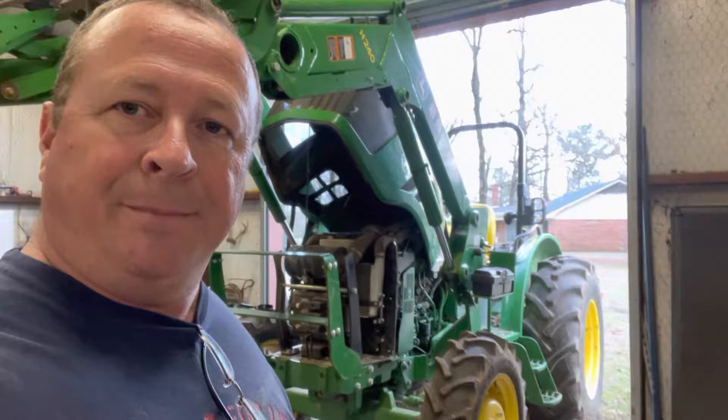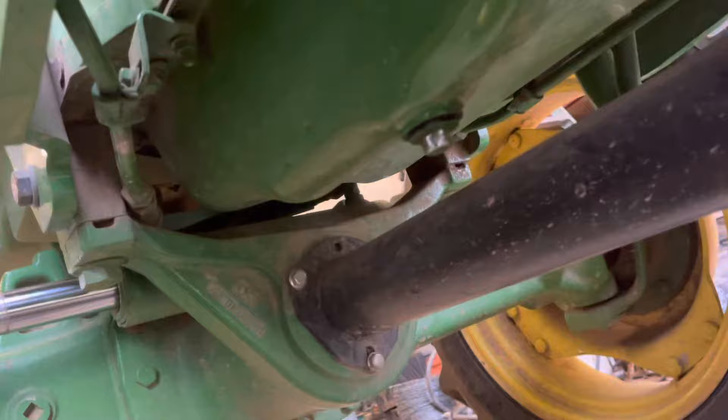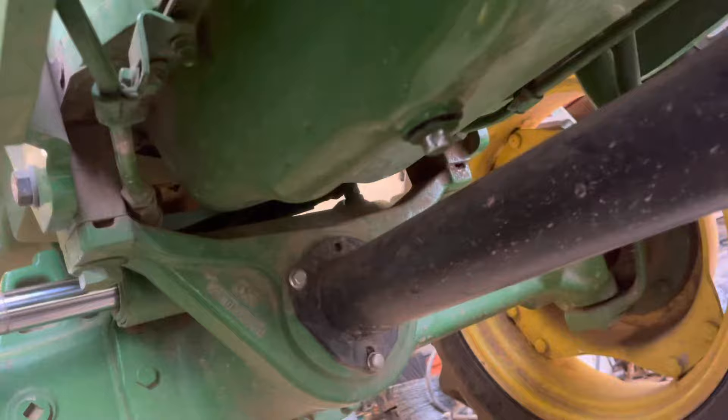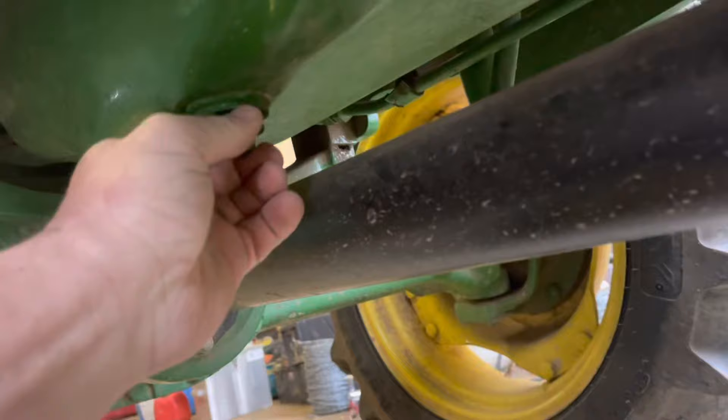I'll crawl up under here and give you a quick rundown on how this goes. If you're sitting up in the seat, on your left-hand side is where this plug is, right here. It takes a 17mm wrench to break that loose. It wasn't that loose — I cheated before I started filming to make sure I didn't have to get an impact wrench or torque wrench to get it off. Now, this thing holds nine quarts of oil, and when it comes down I always manage to drop this plug in my bucket. I'm going to try not to do that this time, but it's designed in such a way that you're going to get filthy taking it apart, so just be ready.